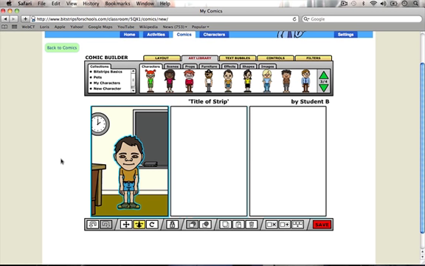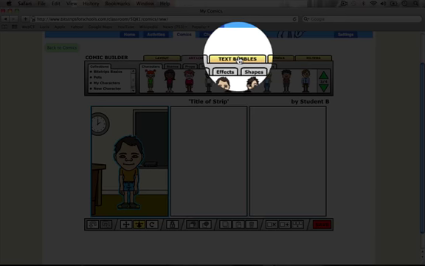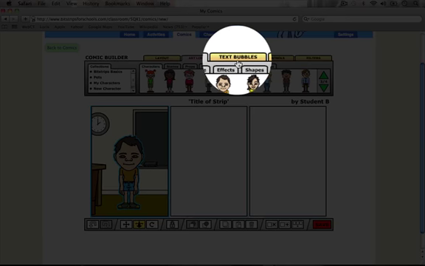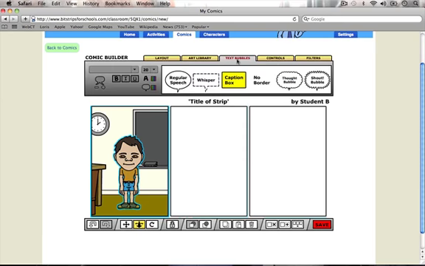The next step in creating your comic is to add the text bubbles. This can be done by clicking the text bubble tabs located at the top of your screen in yellow. Click upon it and you will see your control panel change to the different types of text bubbles you can add. Again, it's as simple as clicking the one you choose and dragging it into the panel. By clicking on the cross or X down here, you can stretch the bottom of the speech bubble to link it to a character's mouth.